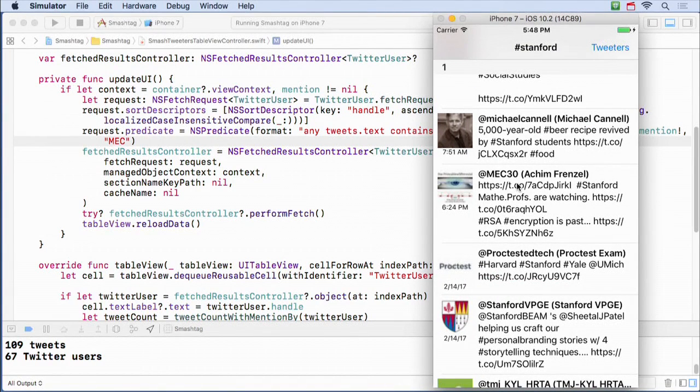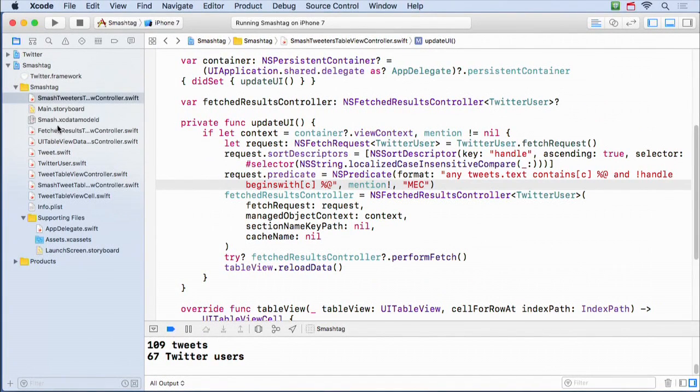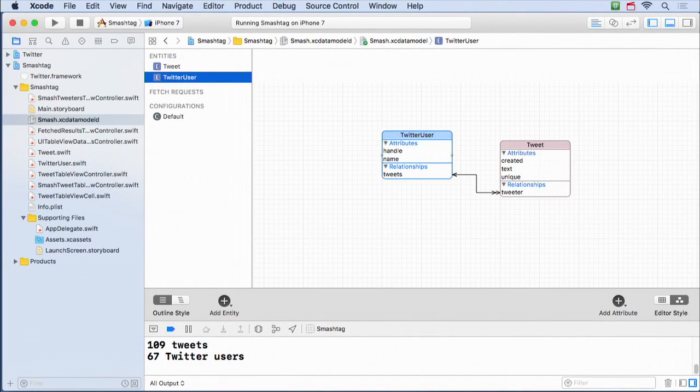By the way, I'm going to show you a trick. We have just enough time to show you something that's really cool. What if you want to delete your database? Okay? Now, there's two reasons you might want to delete your database. One, you want to clear the data out because you want to get a fresh set so you can see if things are working. And number two, you might change your data model. If I go back here to my data model and add some attributes or add an entity, then my app will no longer run on that device or on the simulator, because it'll say your data model doesn't match the data that's already on this device.